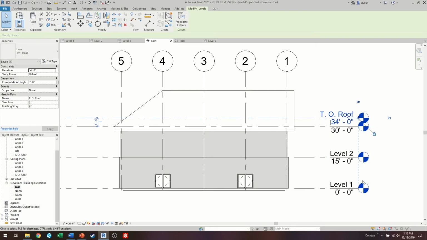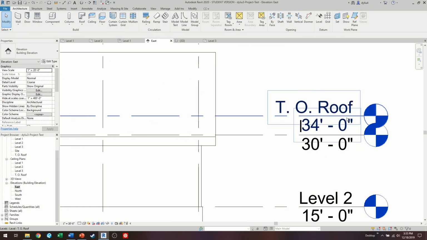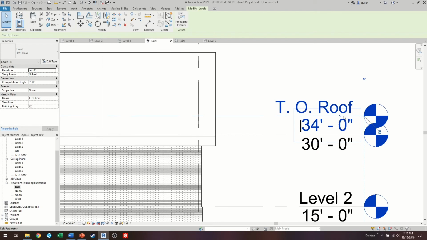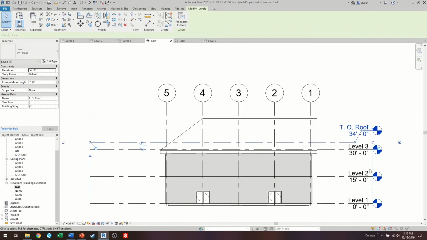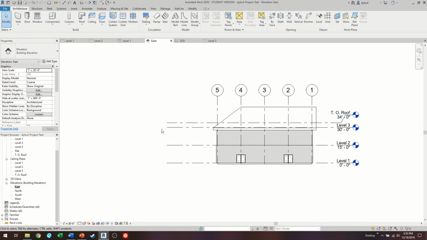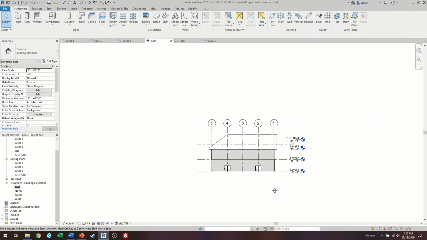You can see how it aligns with everything. And then this and this are really close to each other, so I'm going to kick one upward. I'm going to click on this one, and do you see this little squiggly lightning bolt? If I click on that, that creates an elbow, and that elbow I can manipulate. So over here, then I'll just make this one look a little bit better. All right, so that's changing the scale.